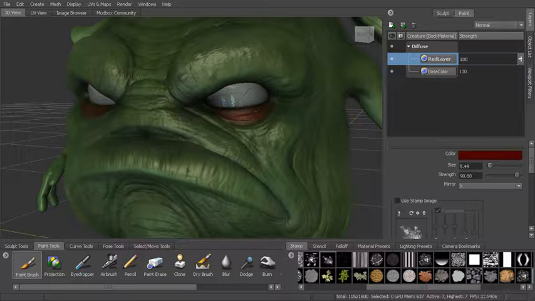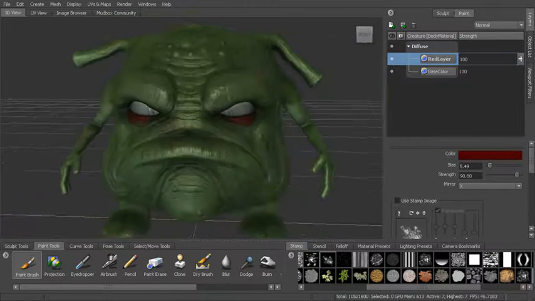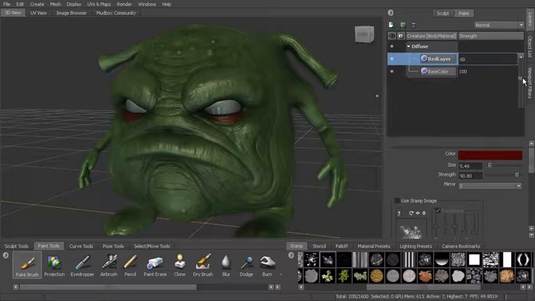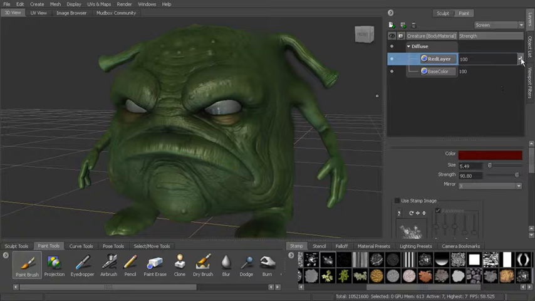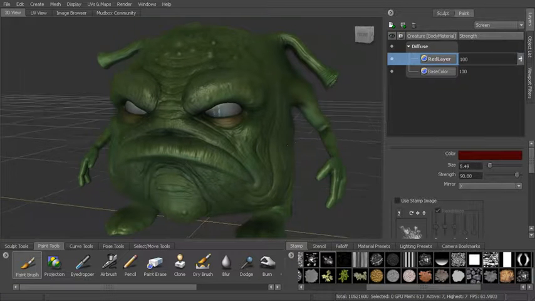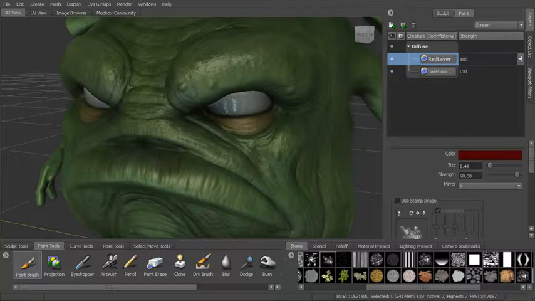Okay. Now this is not going to look like this because we're going to go in and actually change the opacity, and we can also come in and change the blend modes. So we can set this to something like screen, and it'll give us a different effect. And so I can come in with a real light touch and maybe even take the strength down a little bit and start to add in some of this color in some of these areas, like around the face.